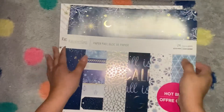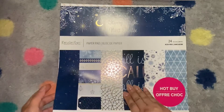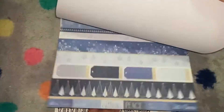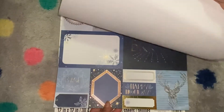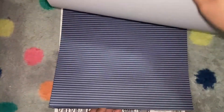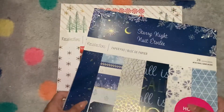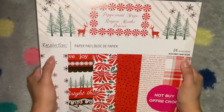Then there's 'Starry Night' — this was my unicorn one that I could never find. I love the blues with the white and gold and silver for Christmas. I think that's what we're going to decorate for Christmas this year. I got some garlands from JoAnn and they are white with silver, and we're going to add some blue ornaments. This actually goes really well with some acetate I bought in one of my other hauls — it's got a lot of that geometric-type pattern in it too. I'm really excited about putting those together.